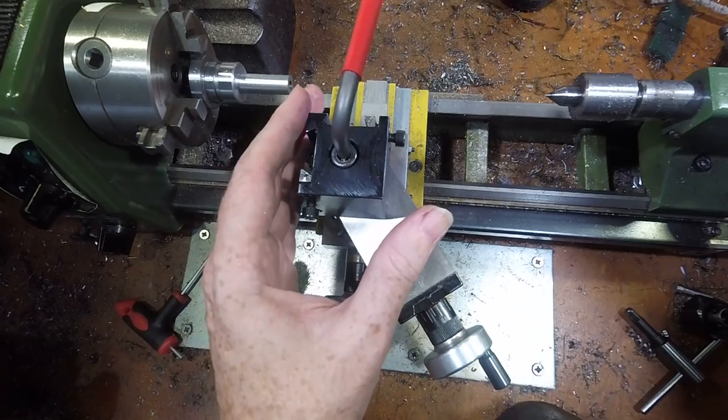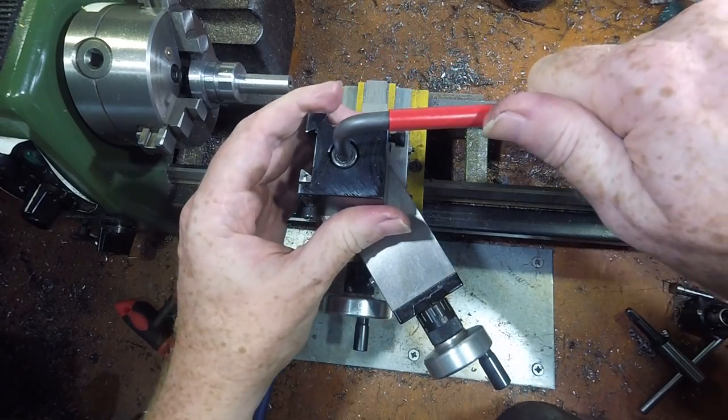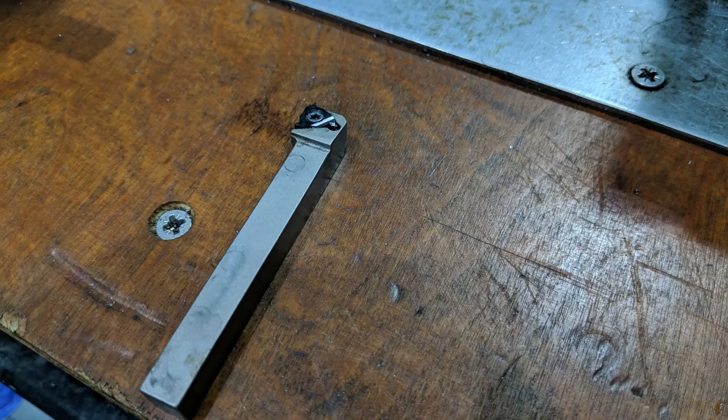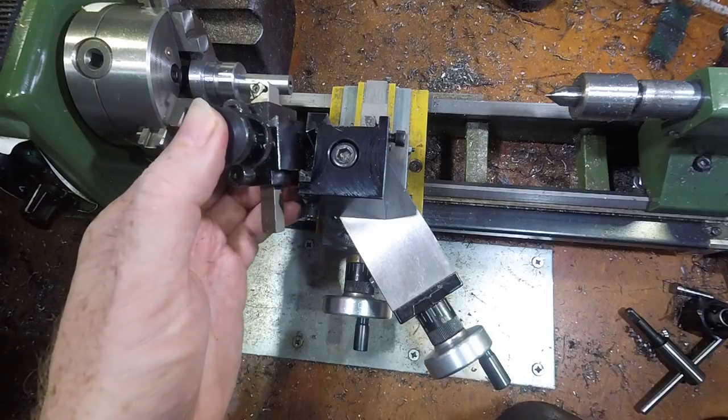When tightening the tool post, it's really easy to knock the tool post itself out of alignment or the compound angle, so check both angles once everything is assembled. The lathe tool I used is a standard external threading carbide tool with an 11mm general purpose 60 degree insert.